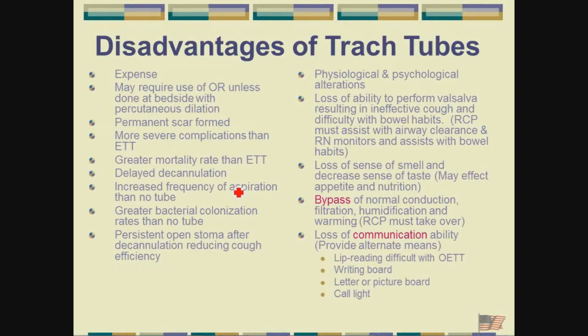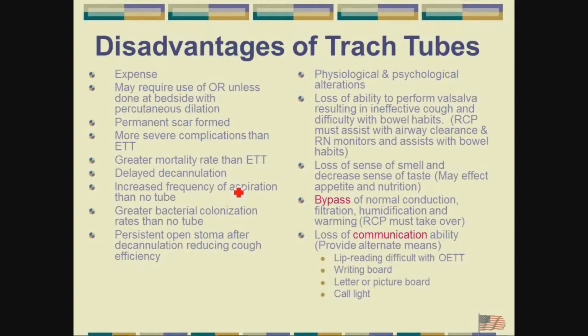Anything else really that sticks out there? More infections. The presence of that stoma post removal of the tube, you still have problems until that fully closes up, you can't generate a really strong effective cough. So again, even after removing it, they run the risk of having to be wary of pneumonias. Same is true with Valsalva maneuvers.